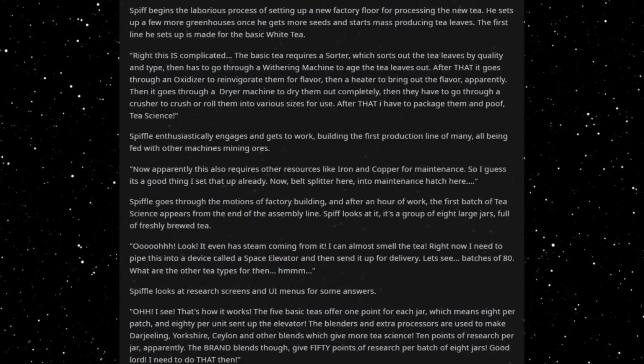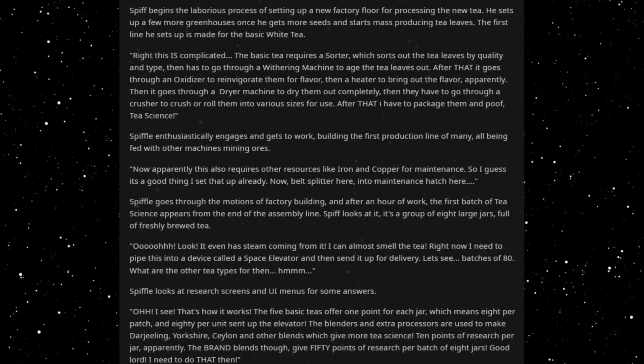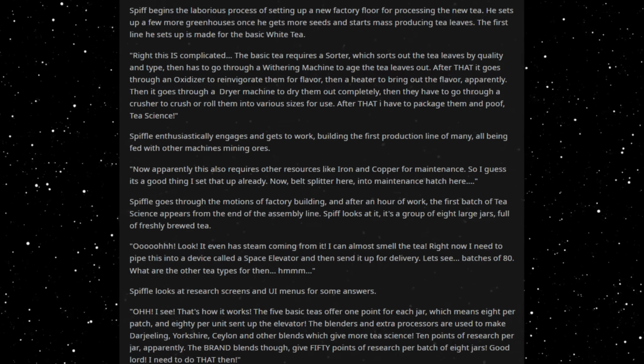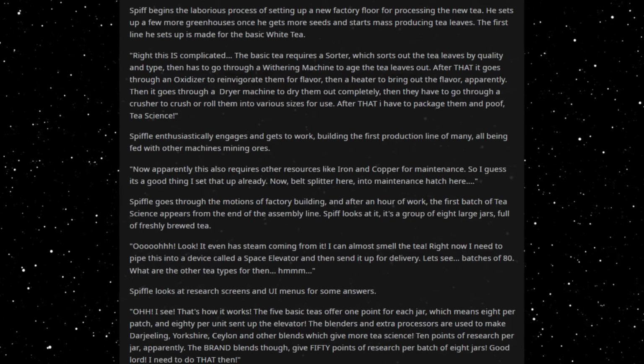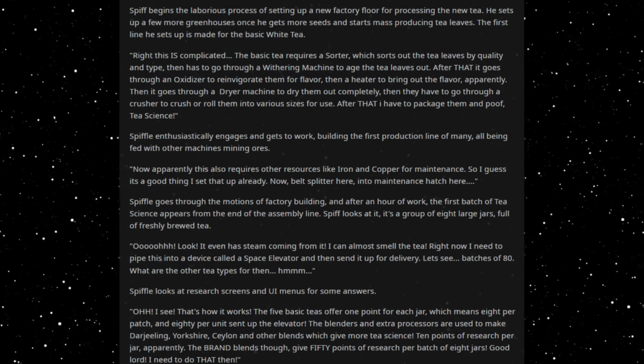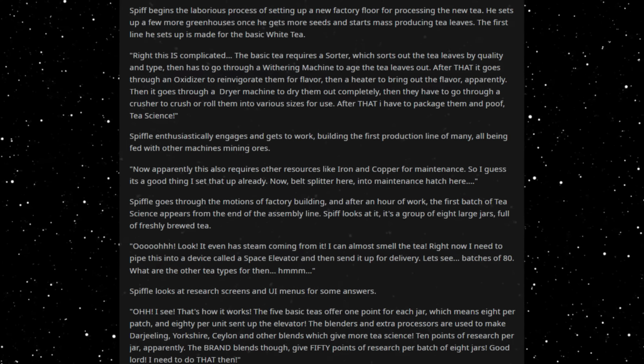Right now, I need to pipe this into a device called a space elevator, and then send it up for delivery. Let's see, batches of 80. What are the other tea types for them? Spiffle looks at research screens and UI menus for some answers. Oh, I see. That's how it works.